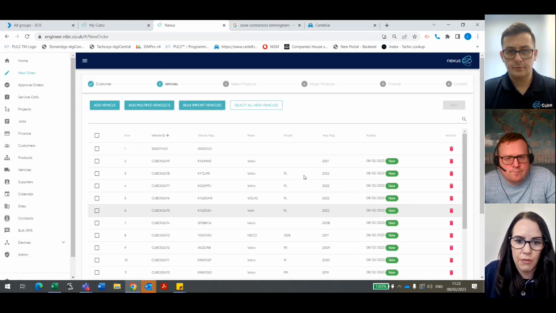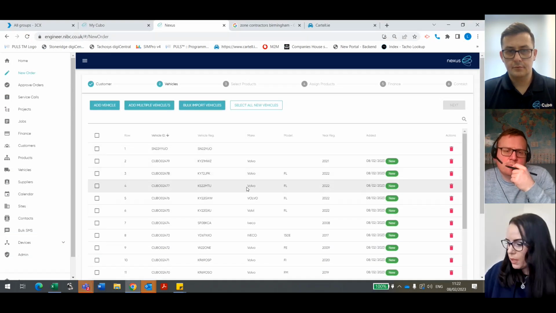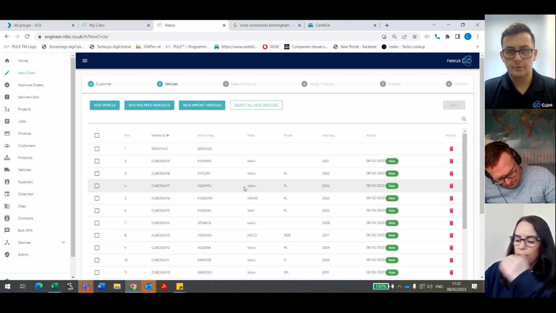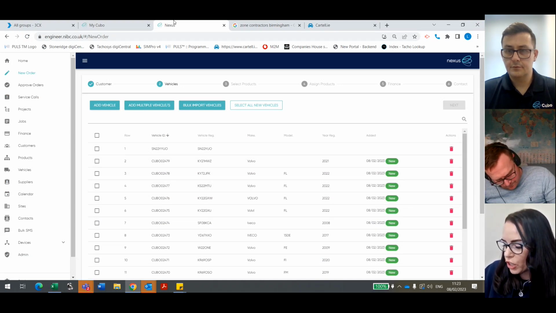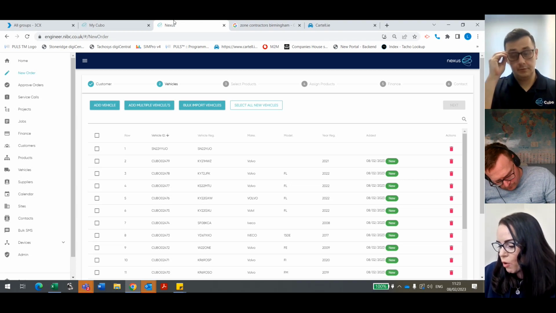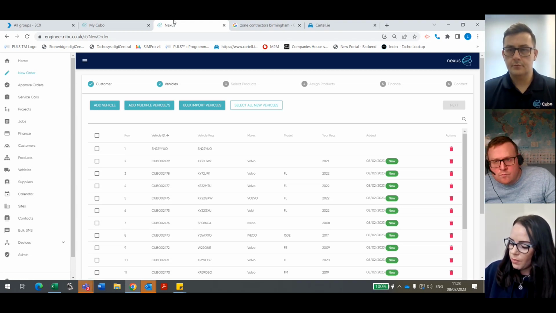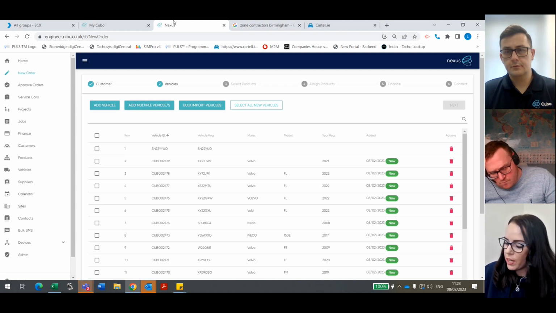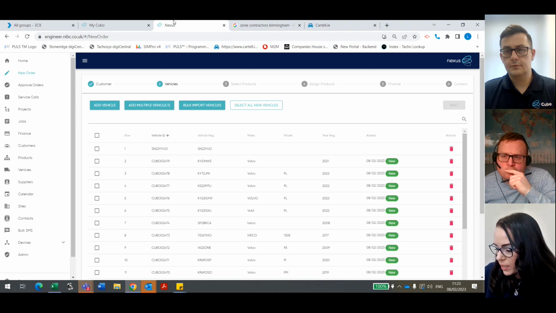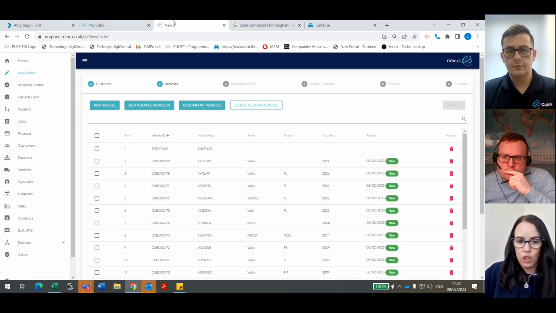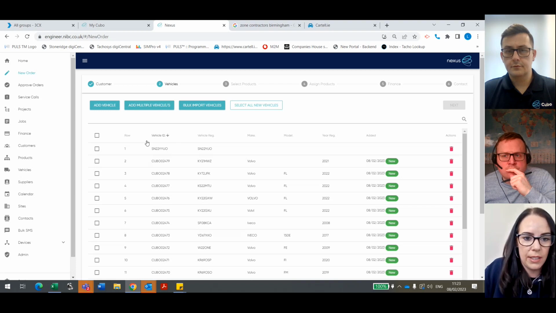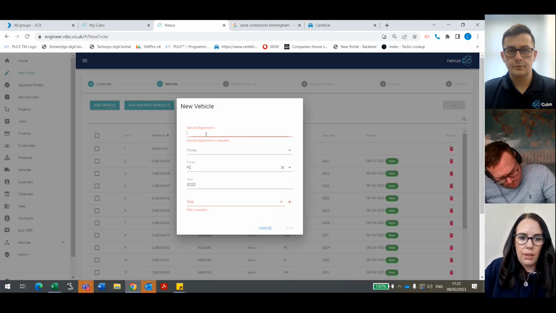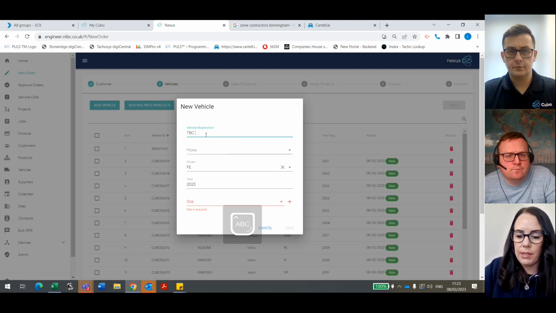So the order is actually for 13, but the customer doesn't know 2 of his new registrations. He knows that they're going to be Volvo FEs, and we know that they're FLs, and we know that they're compatible because they're going to be 2023 vehicles. So we've agreed to process them for him as a TBC. So I would put TBC. For this instance, we've added 11 vehicles, so I'll put TBC 12.